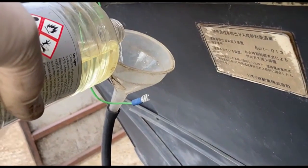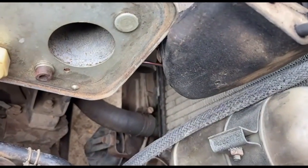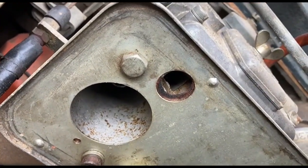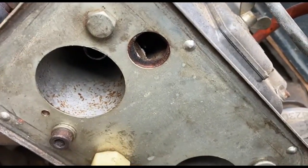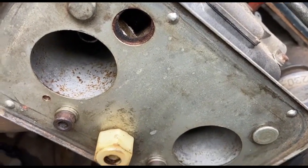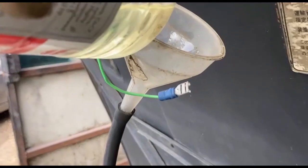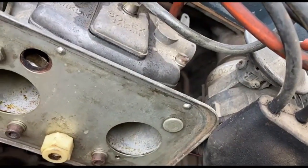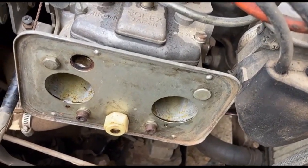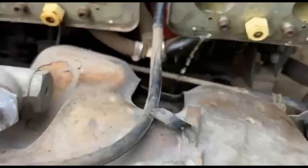Not coming out the front, so they must be filling up. I can hear it glugging. Don't know if you can hear that on the video, if it'll pick it up. They will take about a cup full in each reservoir, probably 200 or 300 mil. I'm still pouring it in there. Oh, that's it, that's dribbling out of there.